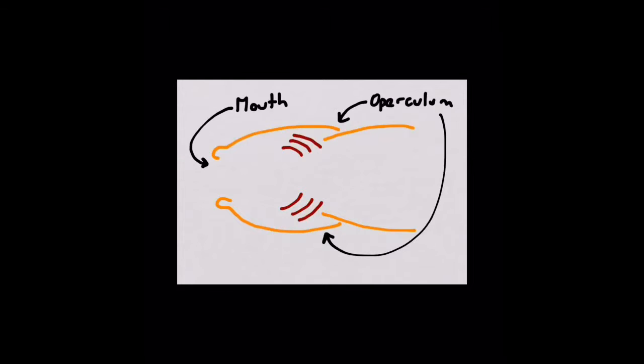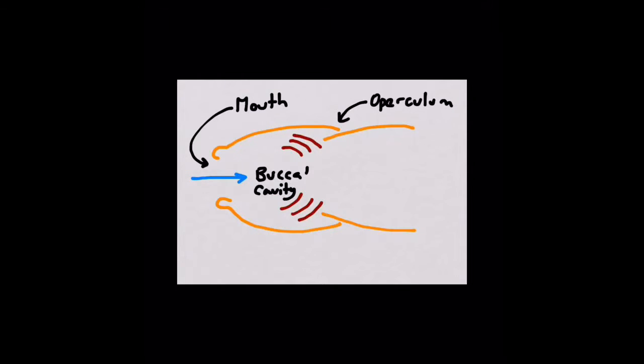We're now going to slice our fish open this way in order to look at what happens inside its body when it ventilates. Right now what we're looking at is a cross-section of the fish where the plane is parallel to the floor. On the left side of the screen you can see its mouth, and then on the top and bottom of your screen you can see its operculum. It has an operculum on both sides of its body, one on the left and one on the right, which protects the gill slits, which are right here.